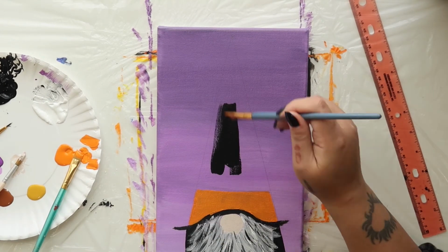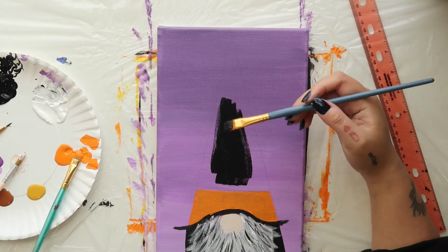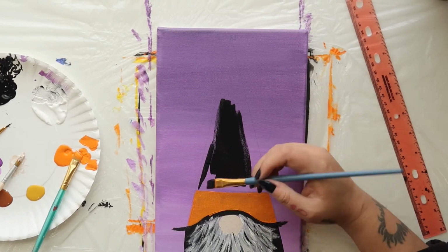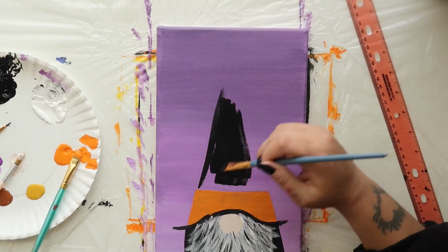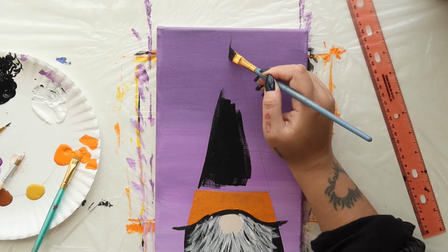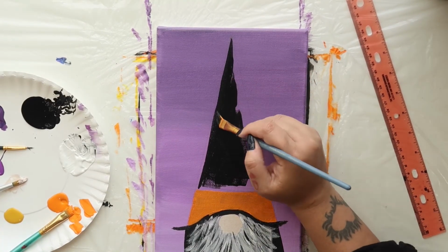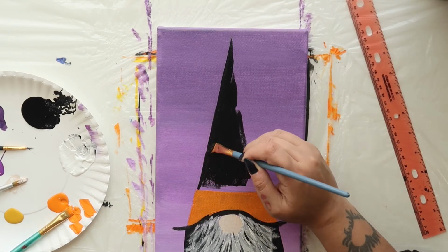Now take a clean brush and fill in the rest of your pizza with black paint. And heads up, if you're blue-black colorblind, you'll probably struggle to see the pencil line on the purple background. So much, in fact, you'll try standing to see if that helps. And when it doesn't, you'll stop filming, pull the canvas as close to you as possible, and hope for the best.